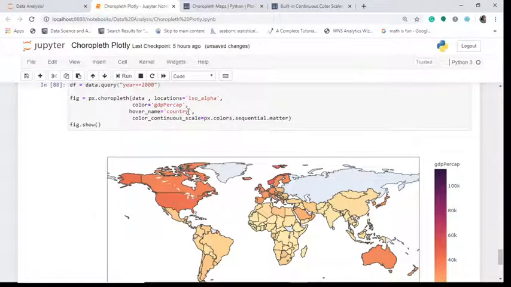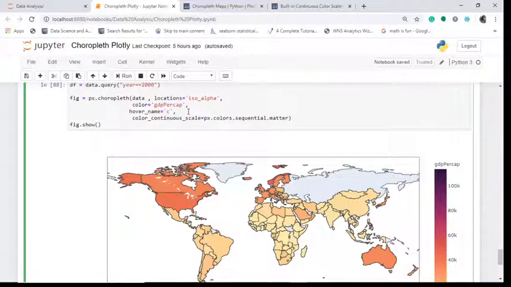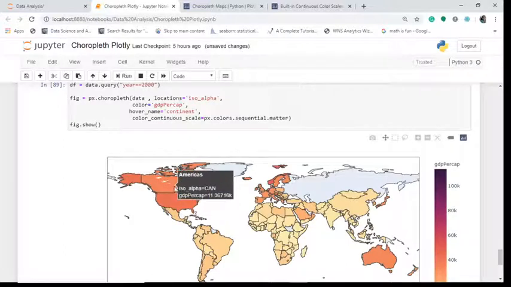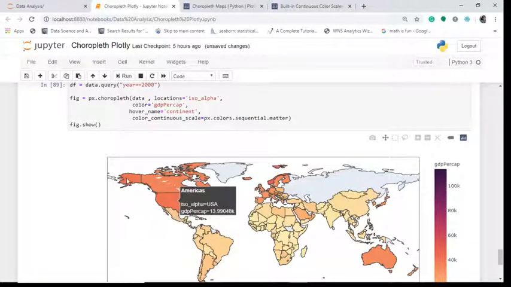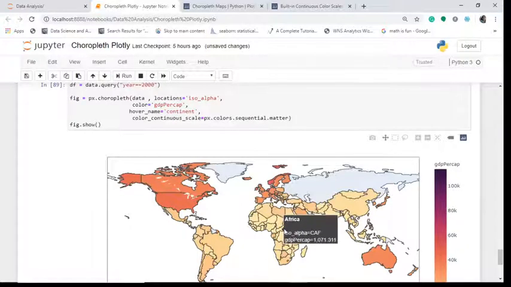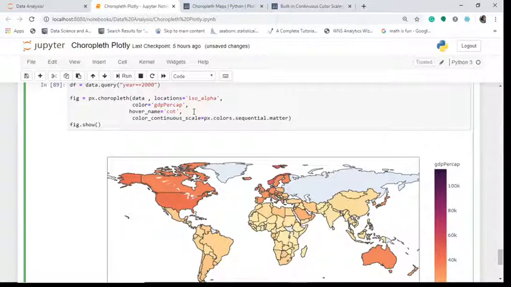And when you know this country hover names, you can simply write continent also if you want to check it. And let's see what happens if you write here continent. Okay, and if you say continent, you can say Americas, it's here. So you know that this is entire Americas, North America, South America, but not demarcated, so it's Americas. You can see your entire Africa. Now if you want to be more precise, what you can do is change this hover name to country. Okay, that's why we write here country to be more precise.